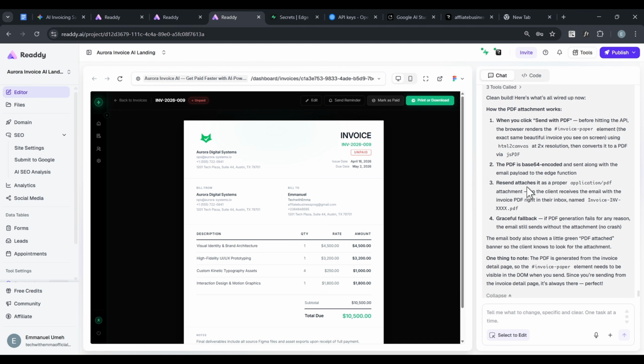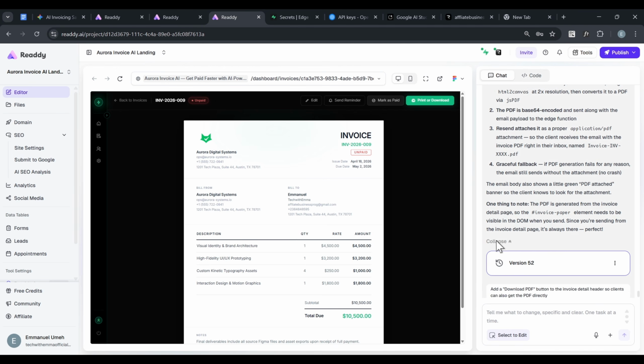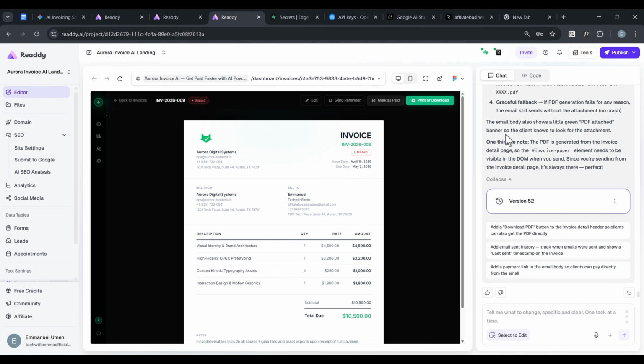So we attach it as a proper application PDF attachment, so the client receives the email with the invoice PDF right in their inbox. Name, invoice, and the invoice number. So I think that is it. So the email body also shows a little green PDF attached.